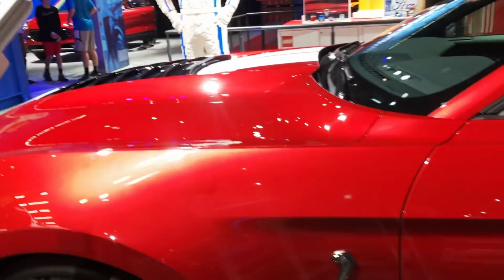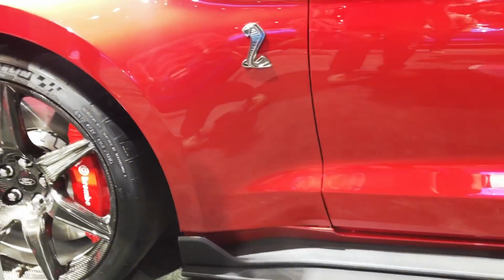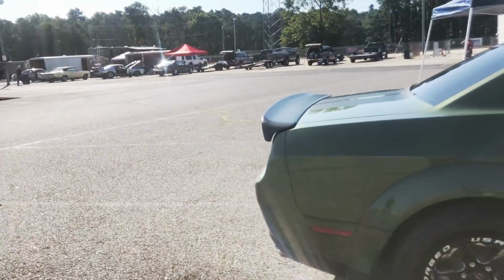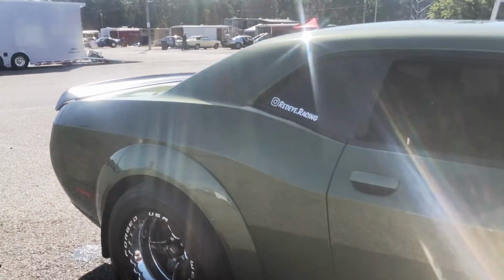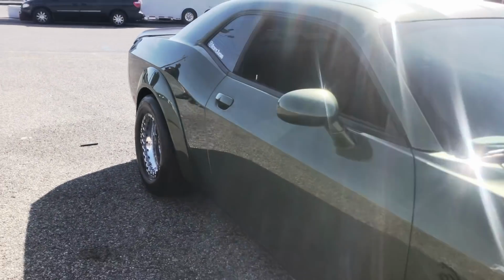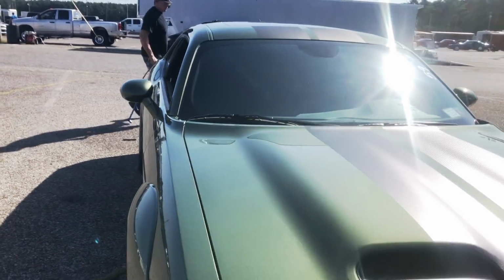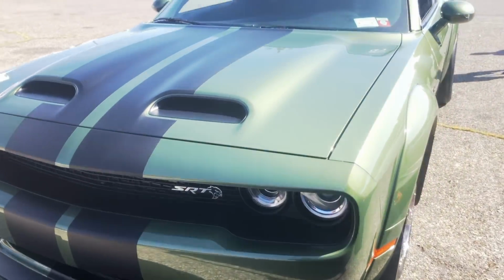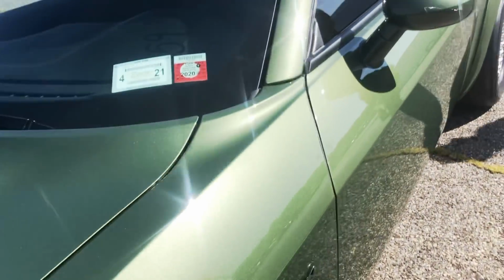It can hit that quarter mile time respectfully, and it could hit the track and still crush it. I still would lean towards the Redeye, and I know a lot of people are going to dog me for this. The reason why is because I still think it has more potential to run a better quarter mile time with less modifications. Okay, so I still think that it has a higher ceiling from a quarter mile standpoint.